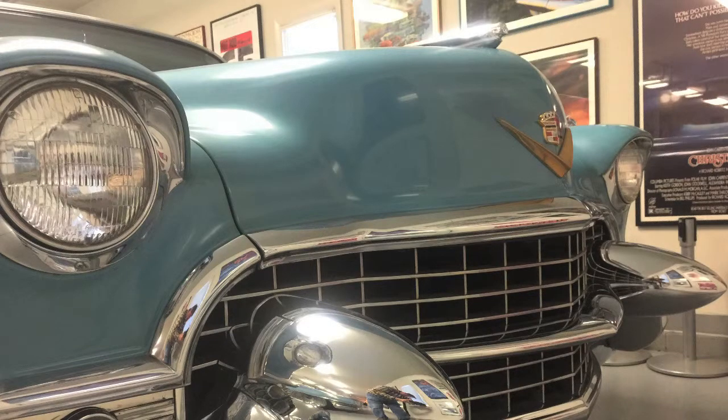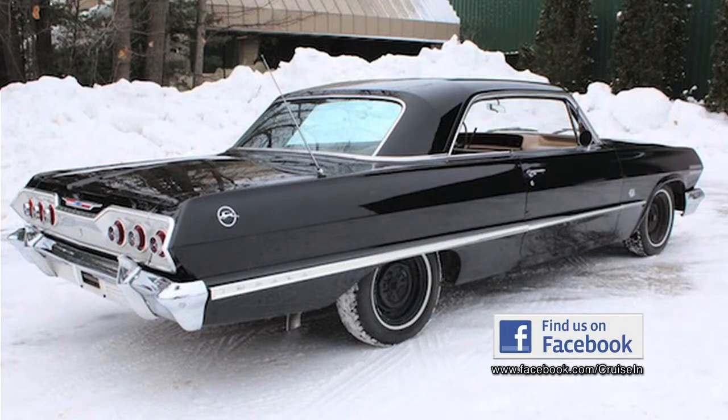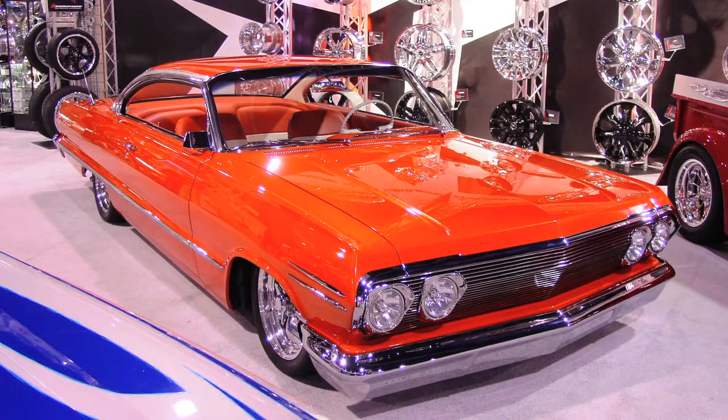And I think certain cars are so limited in number, so rare, that they shouldn't be modified. A car like a '63 Impala, which is a great car, but there's a lot of them there. And so if you can take that car and do something with it that's even more interesting or that people respond to, that's where the custom side comes from.